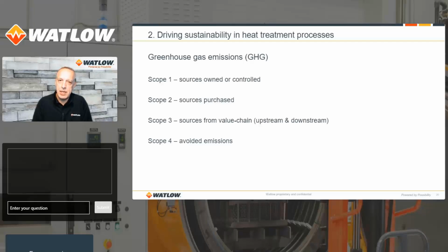What's really interesting is there is now a fourth scope under discussion, scope 4, avoided emissions. All the above scopes are based on reporting the current status and putting in actions to improve. But what they don't include are the efforts made to reduce potential emissions by strategic considerations. This is where scope 4 comes in and can be used to capture the decisions made to avoid emissions in the future. In our world, this might be decisions around what equipment we buy for our thermal processes: atmosphere or vacuum, gas-fired, low carbon gas, hybrid or electric solutions.